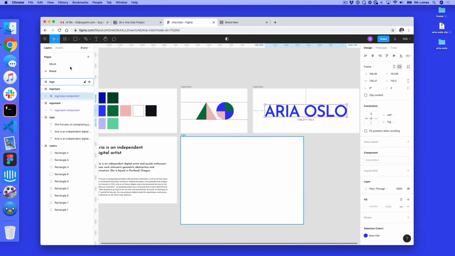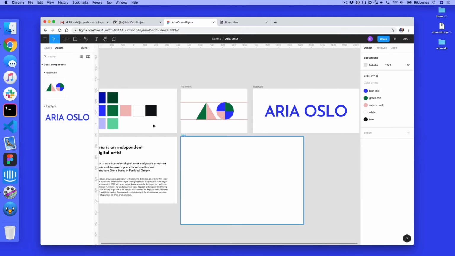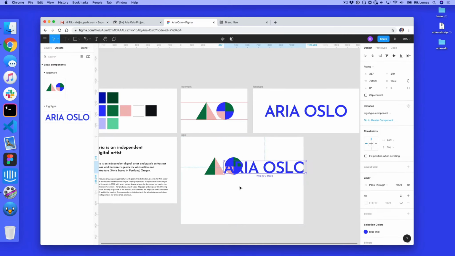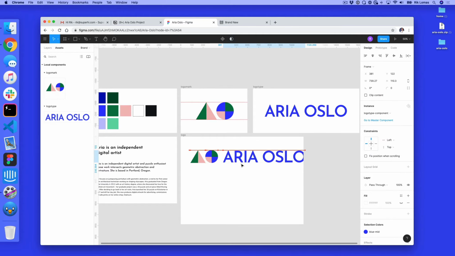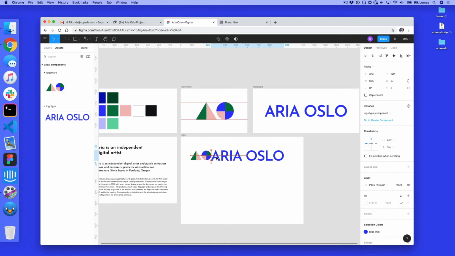Now what this will do is it will give me a new thing in here called assets, and in here what I can do is just drag those things in and play around with them. So here in my logo area, I can just drag this in and drag this in next to here and just start playing around with this a little bit more and kind of get the spacing a little bit more correct. You know, maybe I want to make this a little bit smaller, and maybe this one goes to the same height. And there I can start to play around with this a little bit more.